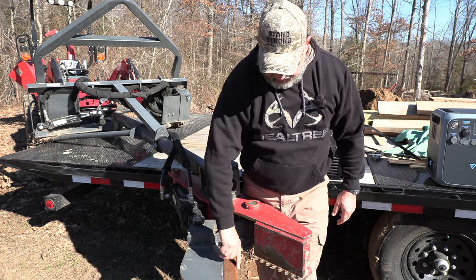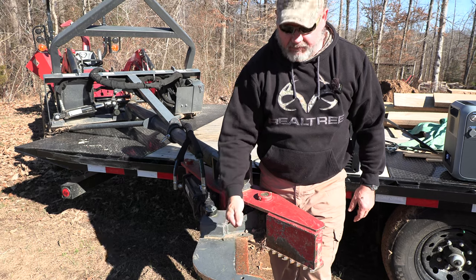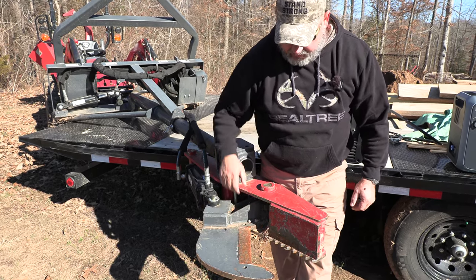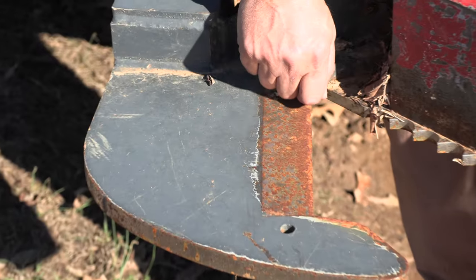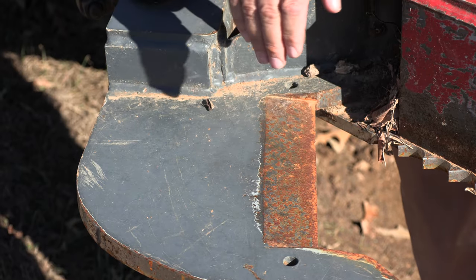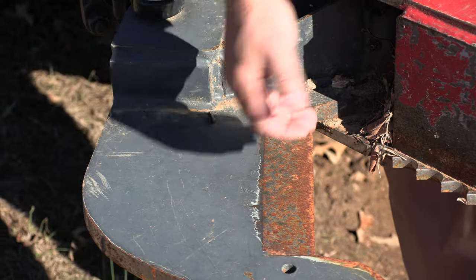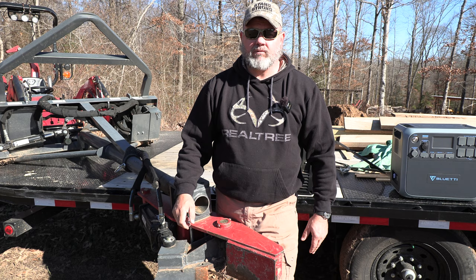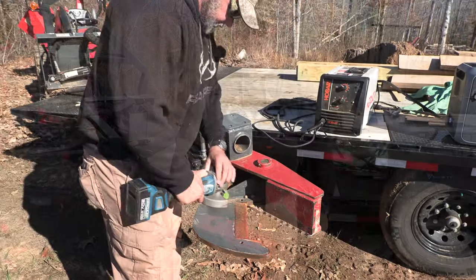So what we're going to have to do is come back and clean this up with a grinder pad. We'll come in here and clean this up, shine it up on both sides. And then we're going to create a little metal lip on the underside and weld a bead across this. Then we'll come back with a grinder and actually grind this back flat and back to the proper cut. And again, this is all hoping. I'm no expert welder, and this is hardened steel. So let's see how this works.